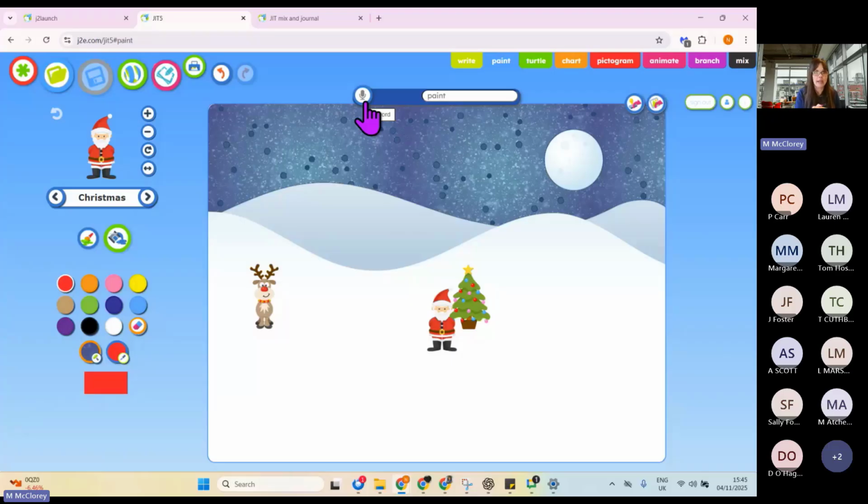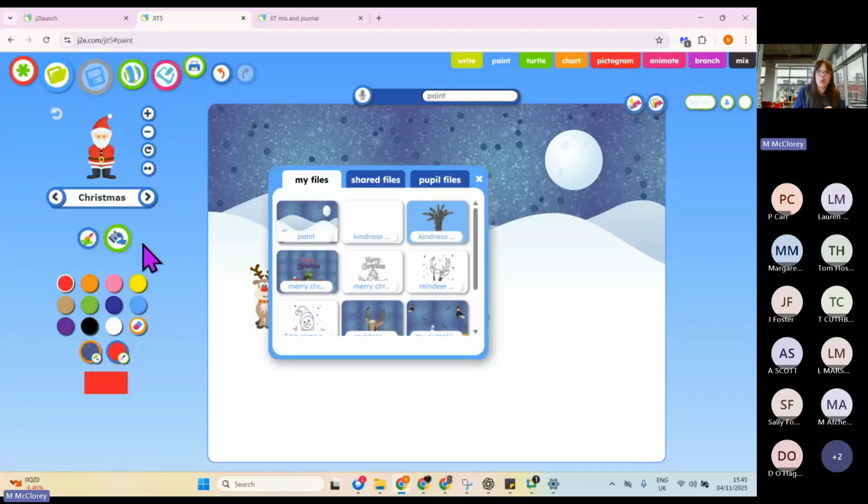Okay. They can also load work that they've done previously and work on it again. So great for that do, edit, review process. And they've got this publish to journal button, which we're going to have a little look at a bit later, but just be aware that that is there. And then finally, we've got the print button if you really wanted to print things.